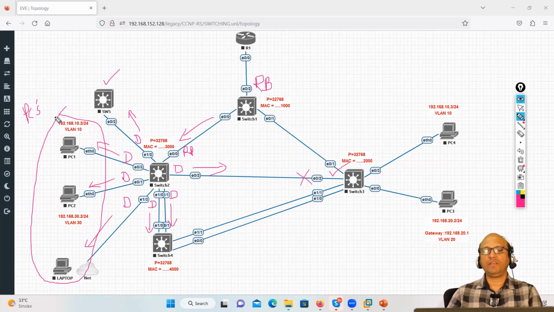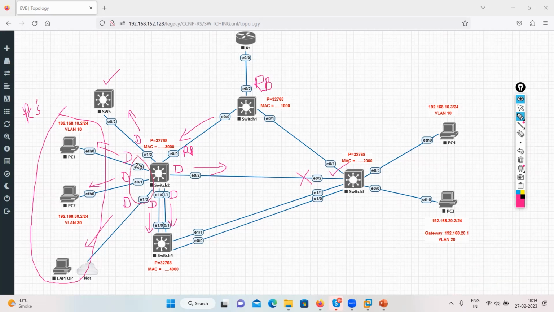If I am receiving a BPDU and sending it to PCs that don't understand BPDUs, then why is the switch wasting its resources forwarding those BPDUs to those PCs? You can configure BPDU filter on those ports.